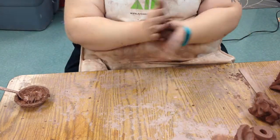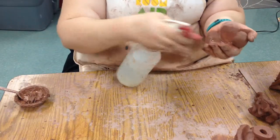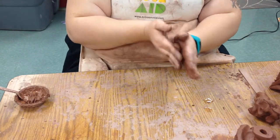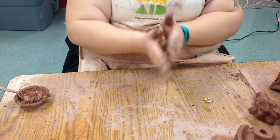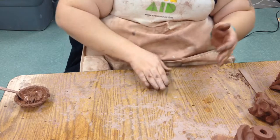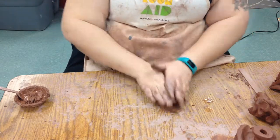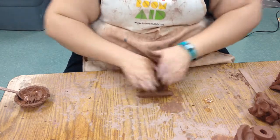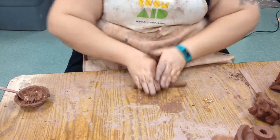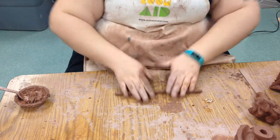I go ahead and take some pretty wet clay. It works a little bit better if your hands are also wet, because then it'll roll and it won't crack as much. We're going to first turn it into a coil, so I'm just kind of rolling it in my hands, trying to get it to that coil-ish shape, then start to roll it on the table. I roll from the center to the edges — you'll notice the clay is really wet, but that is nice because otherwise the edges of the rose tend to crack.